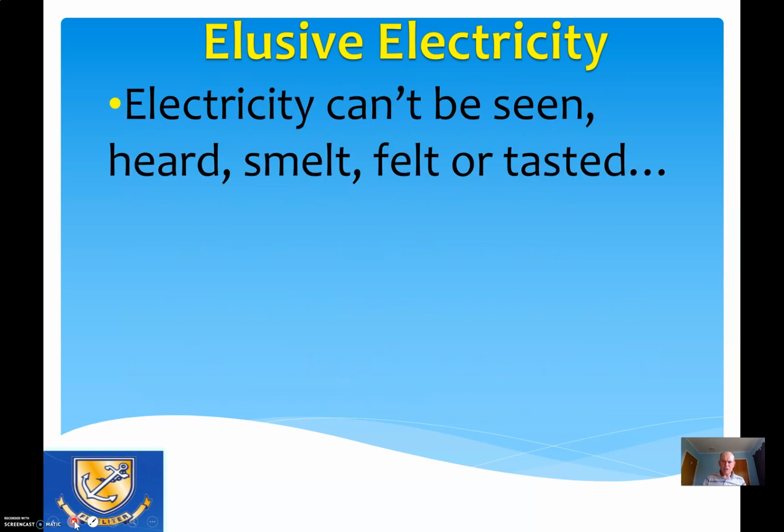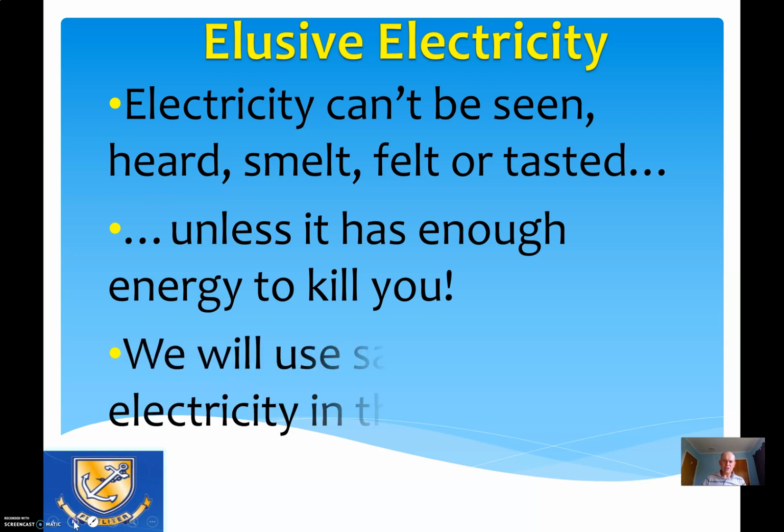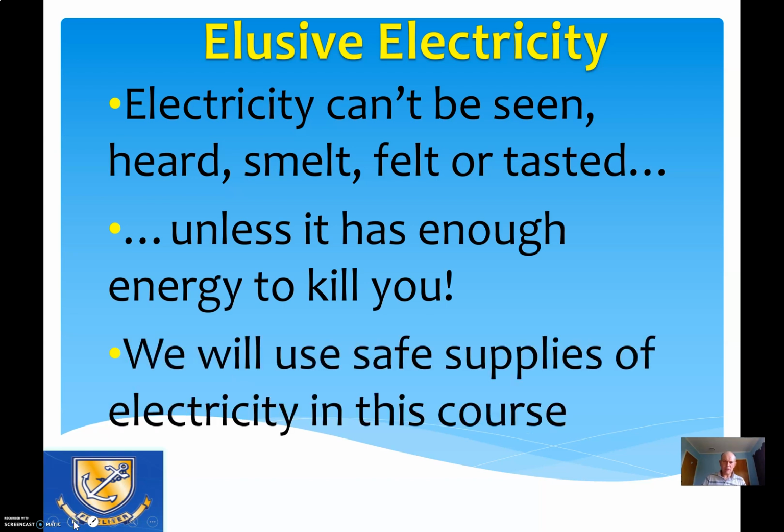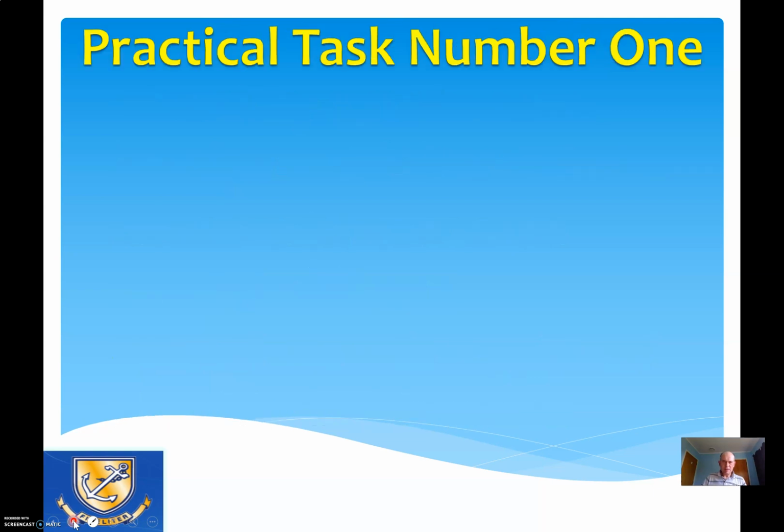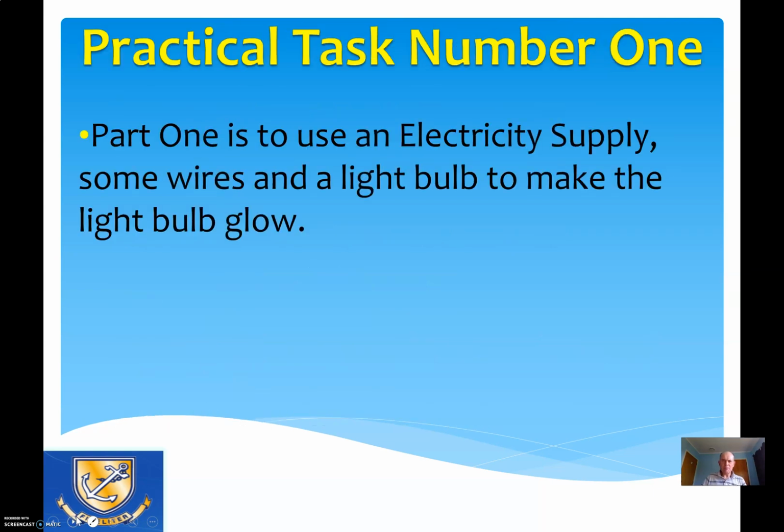Now, electricity is elusive. You can't hear it, smell it, feel it, or taste it unless it has enough energy to kill you. So we'll use safe supplies, even safer than normal because we're using them online. A practical task is to make a wire glow. That's not a complicated job.